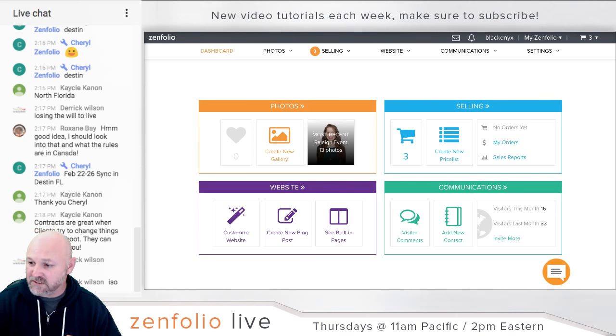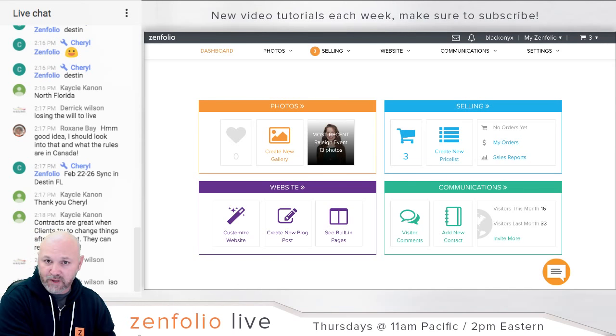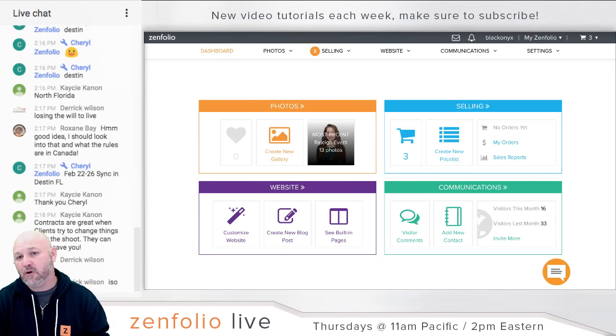All right, so my next question here says, I'm trying to change the logo on my homepage, but every time I do, it never changes. That's because there are two different logos that you can show on your homepage. So probably what you're trying to do is change the homepage logo, and your homepage might be set up to be using your site header logo. Let me just jump into Customize View and I can show you exactly what I mean.